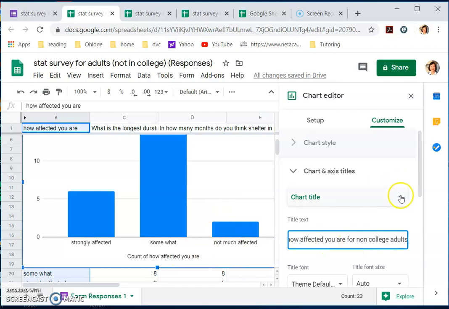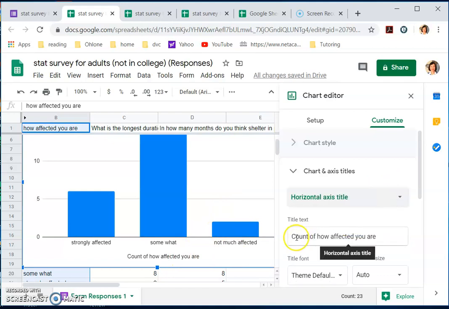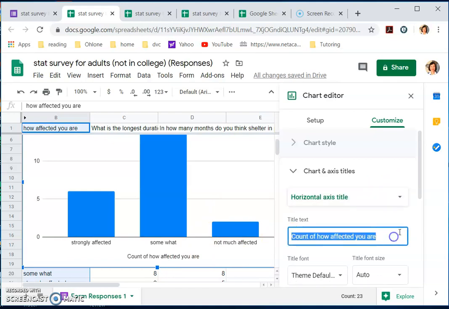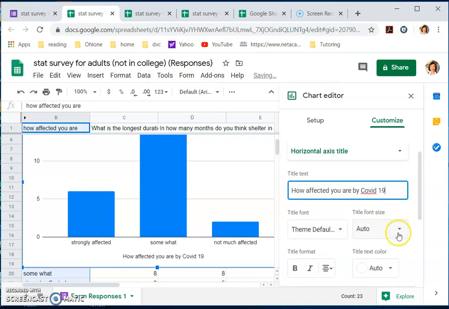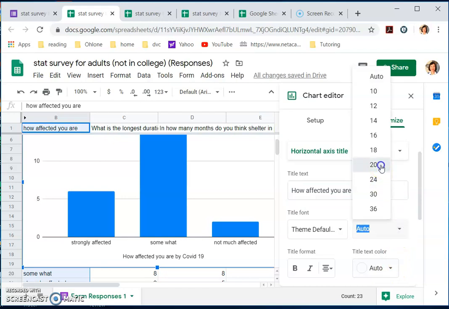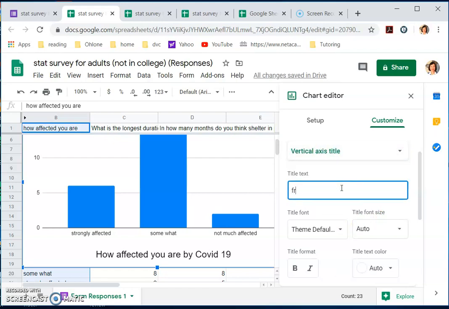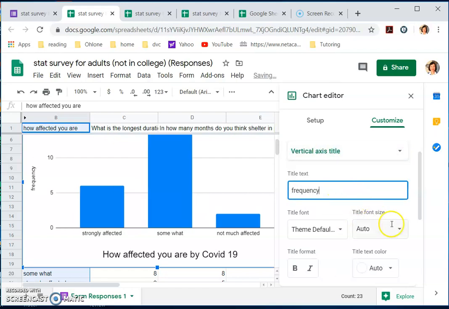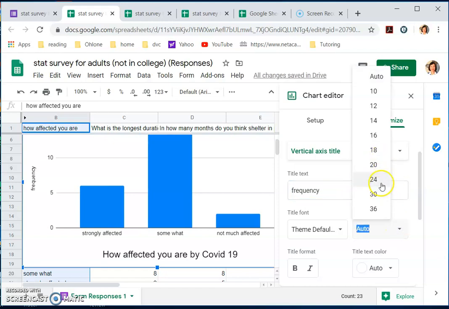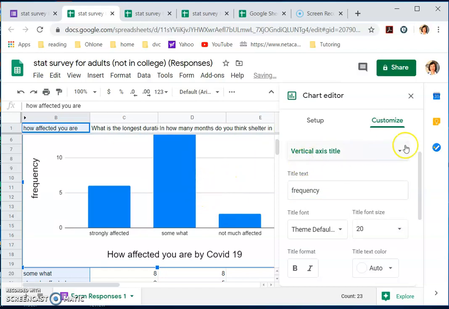And then you also want to do the horizontal axis title. This is not the count. This is how affected you are by COVID-19. And I want the fonts to be a little bigger, so I do this. And then I need to do the vertical axis title, which is just the frequency, right? And I also want it to be a little bigger. They're very small. So then I'm done.